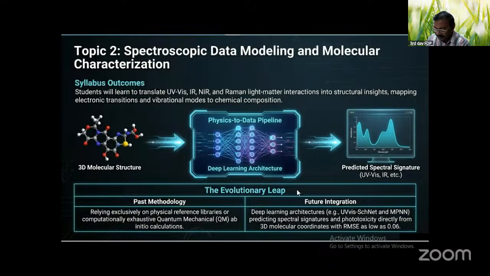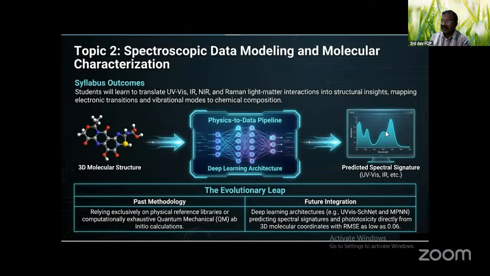What is the meaning of ab initio calculations? That is from first principles. Ab initio means the first principle. What is the meaning of first principle in terms of the molecule? That means how the molecular structure will be developed, how the bonds will be developed, what are the energy levels of each and every bond, and what nature of the chemical bonds are available. On the basis of that bonding nature, the data will be obtained from the structure.